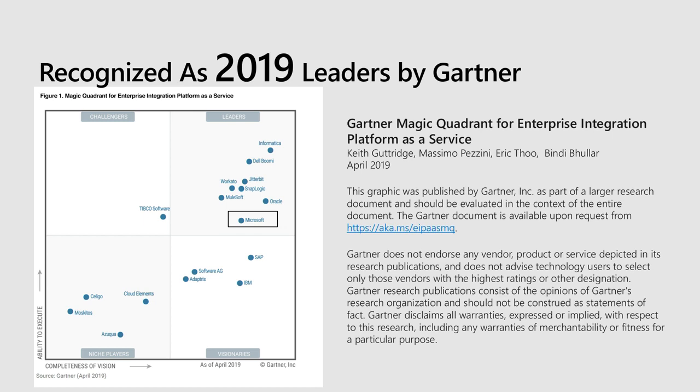One of the reasons they did that, well, two actually. One is down to you, because they basically score all of their research based on customer feedback. And the other one is the story. It's the fact that we're taking services which have been discrete, whether it's messaging or APIs or data or anything else, and turning this into a higher level offering of Azure Integration Services to be able to make this stuff easy to use together as a product, to be able to take APIs, to be able to take messaging, to be able to take workflow, take events, and build applications, build workflows, build automation from that with all the connectivity that we have.